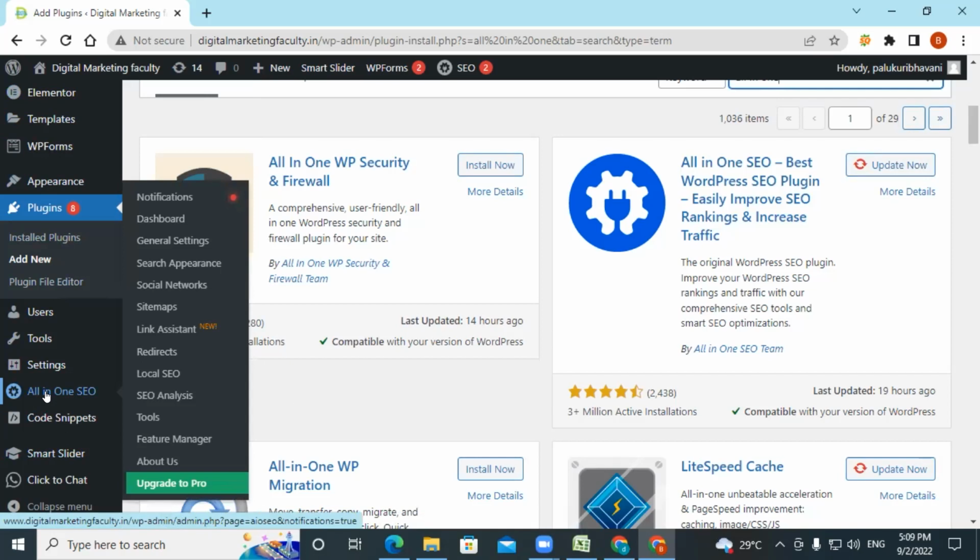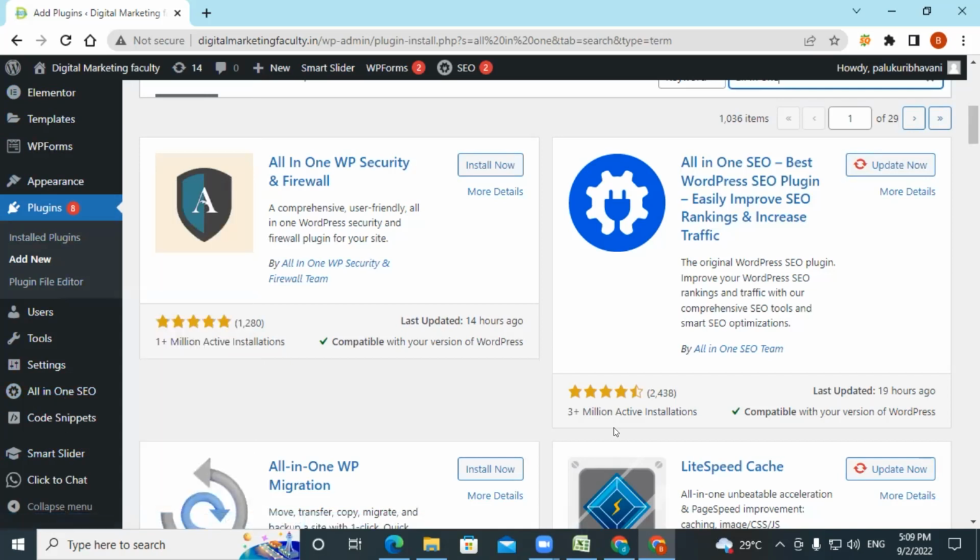Okay, please make sure that there is only All-in-One SEO active. If Yoast SEO is also active in your dashboards, please deactivate it. Yes, I know that for a lot of people, WordPress by default will add Yoast SEO. How to deactivate it? Let me show you. Can anyone give me the screen access so that I can show it to others? Anyone who is able to give me screen access? Anyone logged in with the system without mobiles?